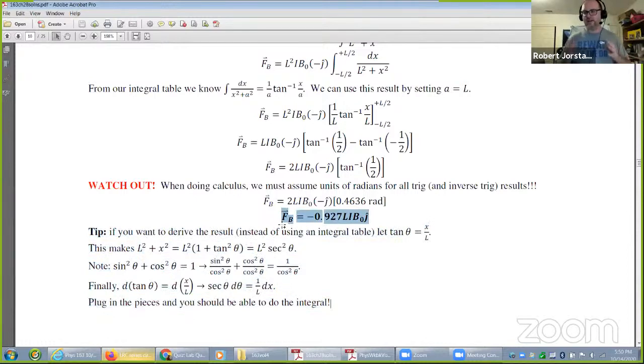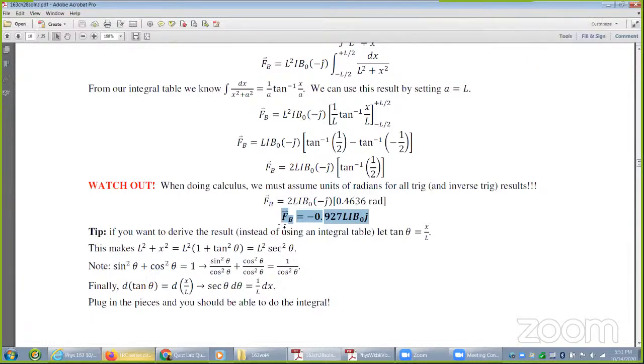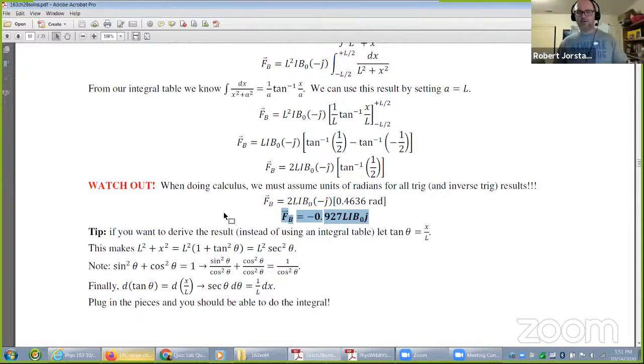But let's look at this result. How could we check that result? Give me two ways to check the result. Unit analysis. We could check the units. And what's the other thing? Somebody else. Directions. Good. So let's check the direction. Now notice, I just want to point out, this one says it's in the negative J hat. Let's see if that seems reasonable, and then we'll check the units.